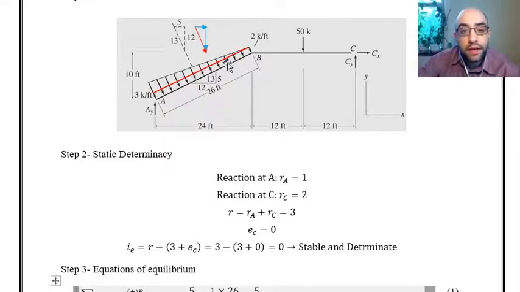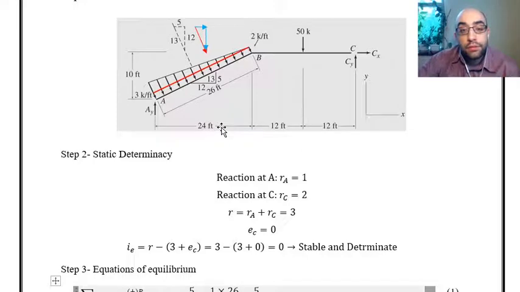The center of this rectangular shape is 13, and that will be the distance from the centroid of the shape to point A. As you can see, the total length is 26. Dividing it by 2 gives us 13. So that will be the distance from the centroid of the rectangle to point A. So 2 multiplied by 26 by 13 as the distance from the centroid of the rectangle to point A.